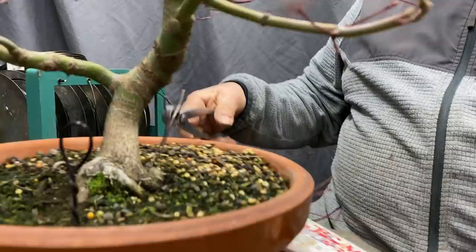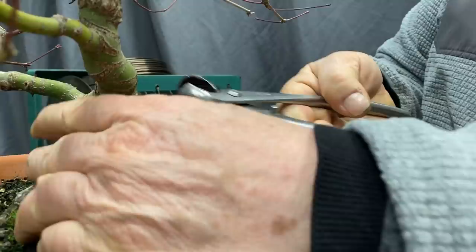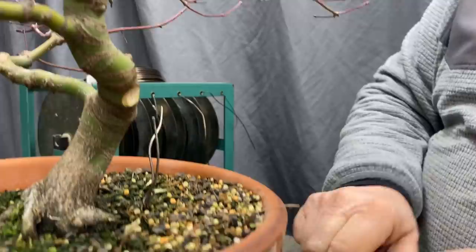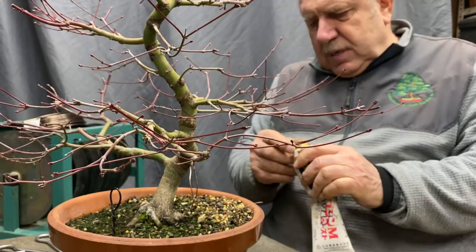Right here. And you have to make very deep cuts with them because you want them to heal over, make a very nice smooth scar tissue so that it heals over completely. So you can see how we've gone into there, and we'll put cut paste like this on. Usually I wait to the end because I don't like to have my, whoops, it's not coming out.